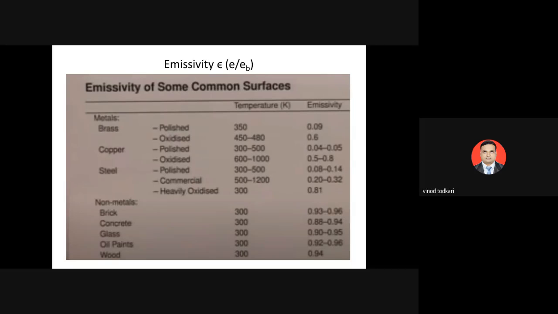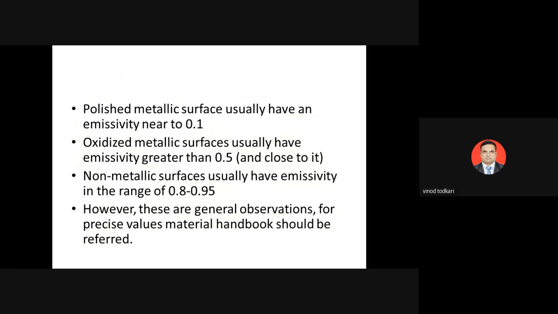However, this is a general statement, a general observation. For precise values, when you are working in an industry and if you want precise design, at that time you have to use material handbook. So these are the three things what we have observed, right? For competitive exams as well as objective exams, these three concepts are important.